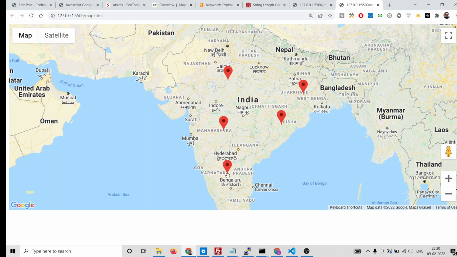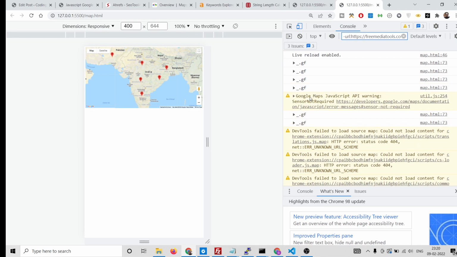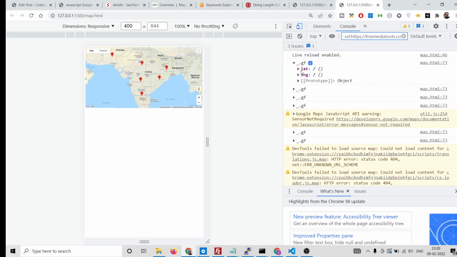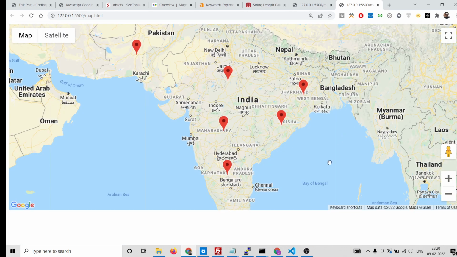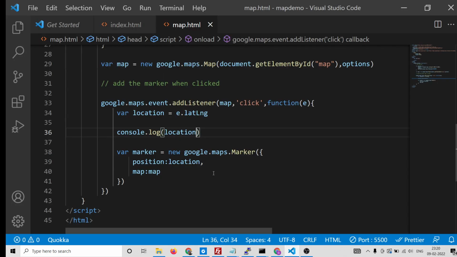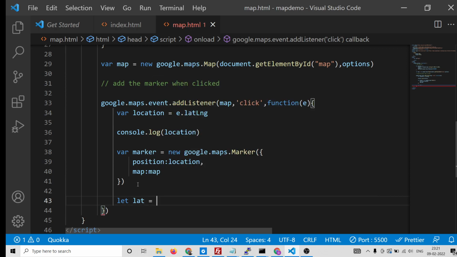You will see I can click any location, and in the console it will show me these locations, all these latitude and longitude. So in this way you can add the markers. I can also get the latitude, so I can store this in latitude.